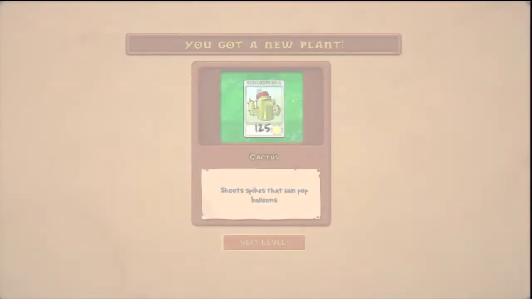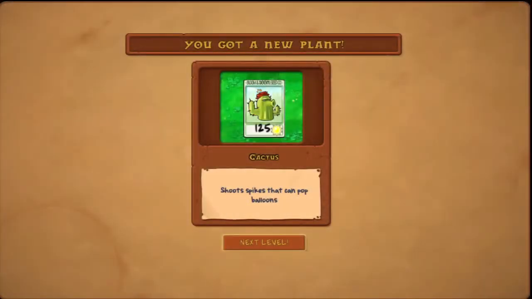Alright, not the thing that I want. It shoots spikes that can pop balloons. Now, we haven't had any problem with balloons. But apparently, we will!